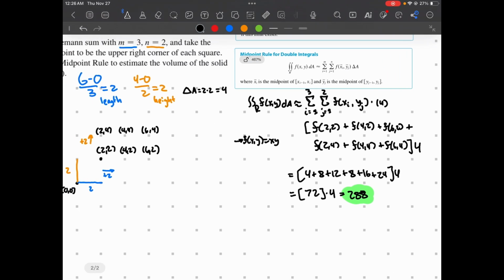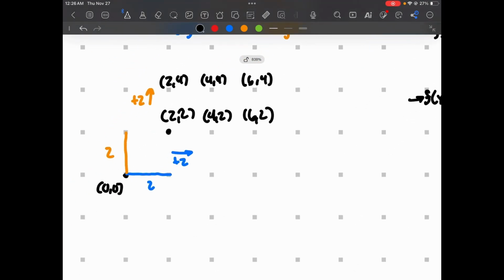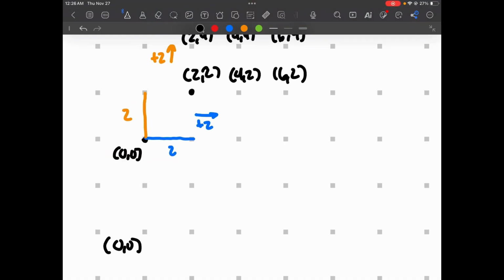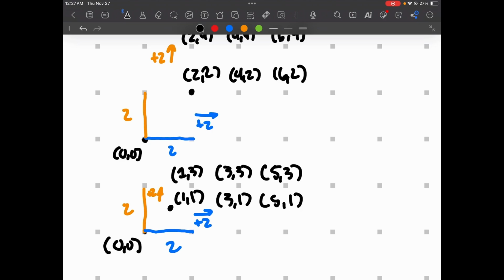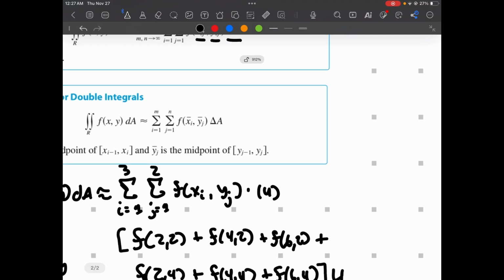For part B, everything stays the same except for the coordinates we used. Instead of a point at 2, 2, we will use a point starting from a square at 0, 0 with a height of 2 and a length of 2 at the middle, which is 1, 1. We can still add a height of 2 or a length of 2 to find our coordinate points. So these will be the coordinate points that we are going to use in our midpoint formula. So we're going to plug in the points here.